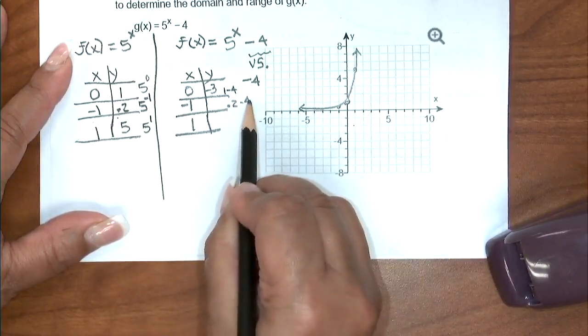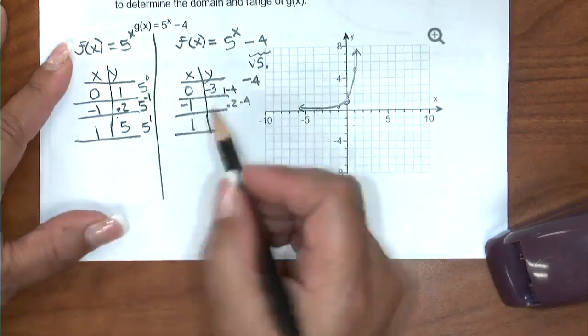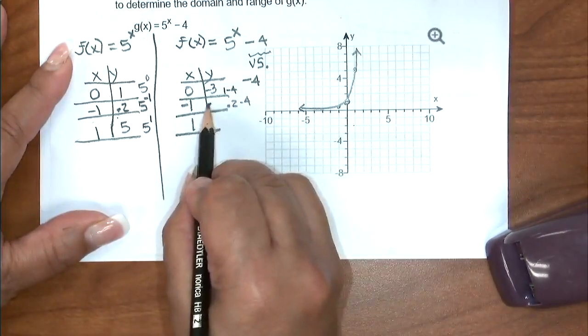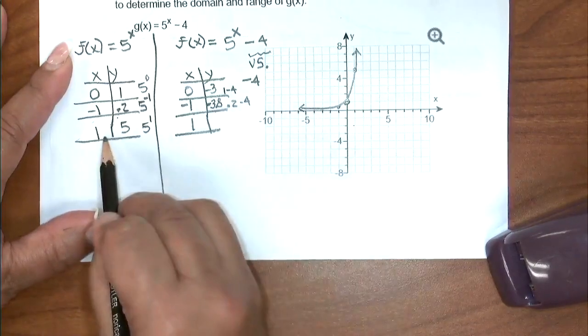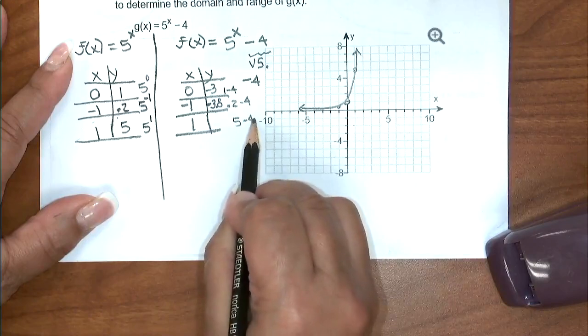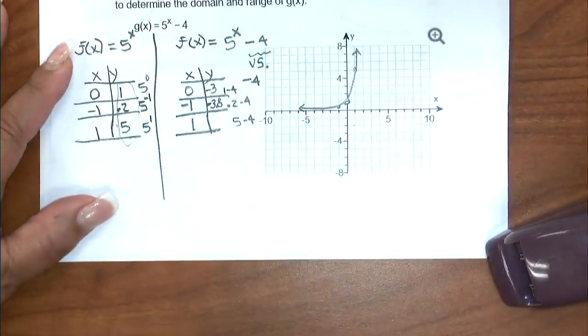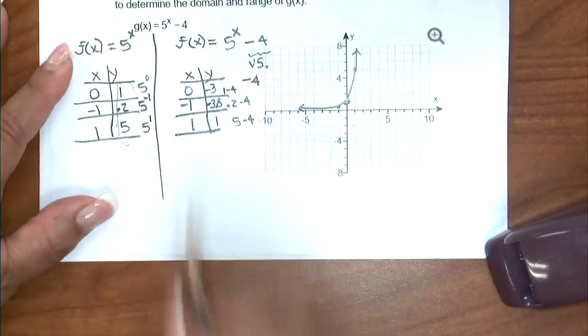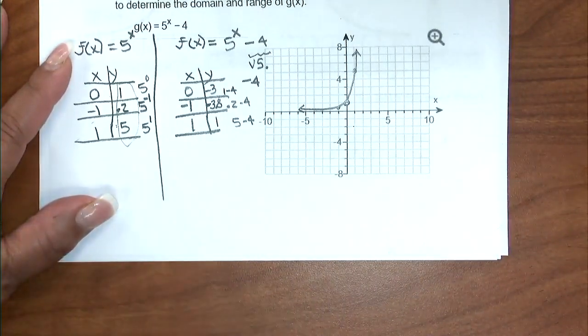Subtract 4. So that would be what? -3 point what? -3.8. Good. And then you look at what it used to be. It used to be 5. I'm taking away 4. I'm using the values that were on my parent graph. And this is 1. Now go plot that, and you'll have a transformation. You'll have the original graph as well as the vertically shifted graph.